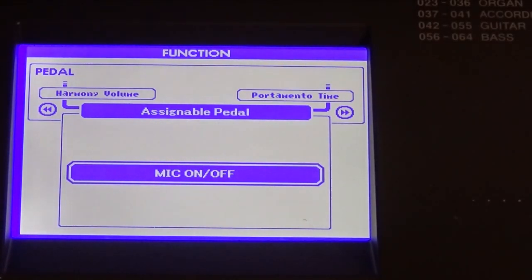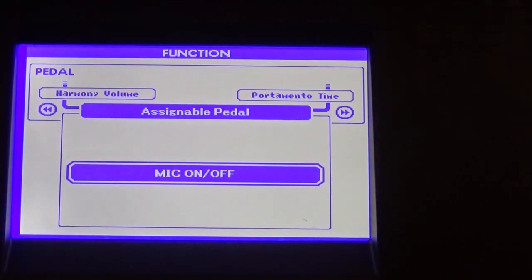So if you hit that small little square pedal that came with this thing, you can turn your mic bus on or off. So you can just manually turn the microphone off. So if you have a regular dynamic mic that doesn't have an on-off switch on the microphone itself, and you want to talk to people without them hearing all that echo out of your voice, you can just push the foot switch, boom, and it shuts the mic off, and then you're a cappella.